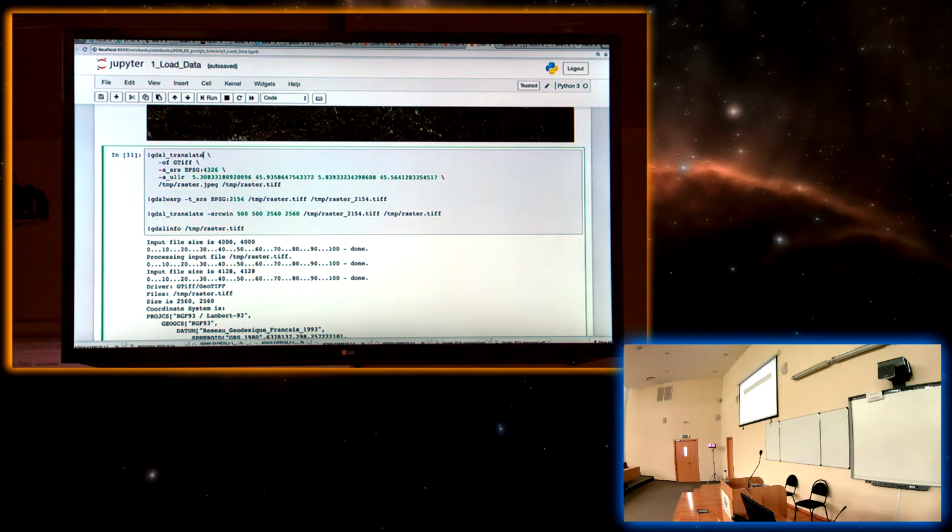I said before that GDAL is mandatory to use raster operations in PostGIS, and it also provides some tools. You can use them from the command line. One is called GDAL Translate, able to perform some kind of transformation operation between one input raster and provide the output.